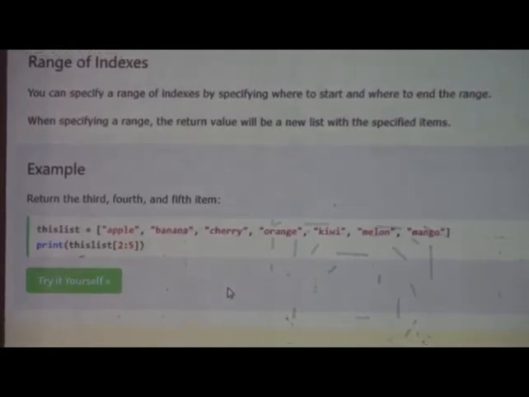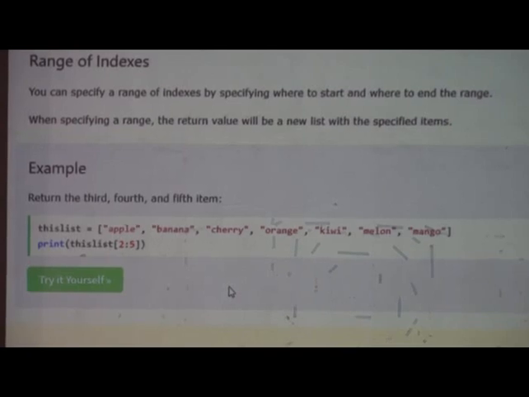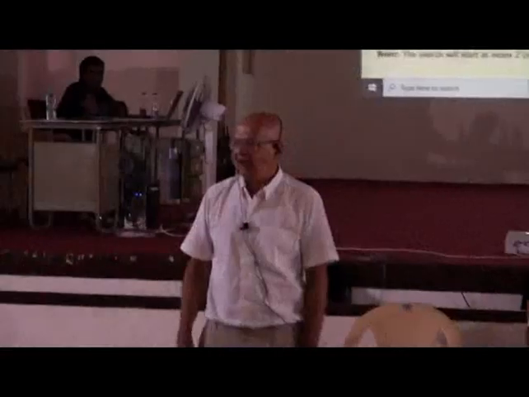Next. Then you also have this very beautiful idea which you don't have in other languages, which is called slicing. I am interested in a part or a slice of a list. Let's say from the third element to the sixth element. So third element means 2, 5. 5 means the sixth element but not including the sixth element.